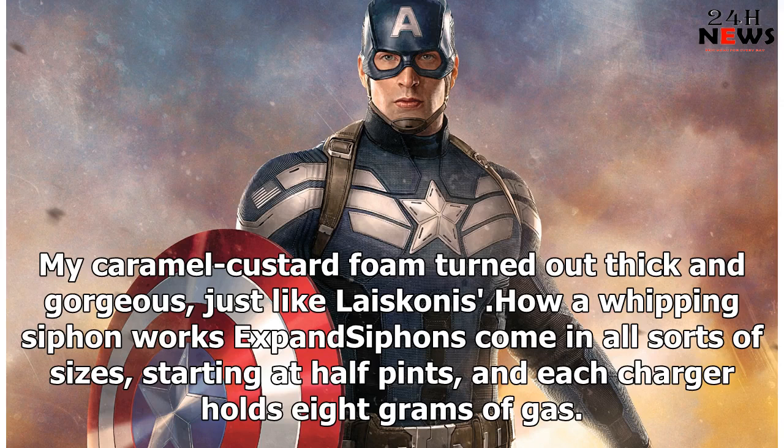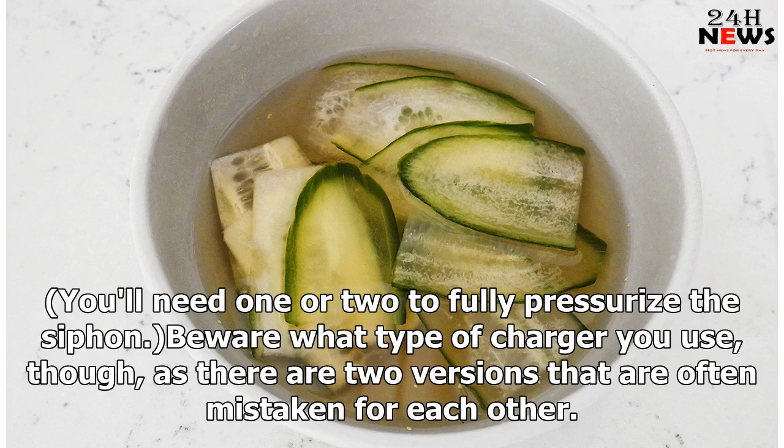How a whipping siphon works: siphons come in all sorts of sizes, starting at half pints, and each charger holds 8 grams of gas. You'll need 1 or 2 to fully pressurize the siphon. Beware what type of charger you use though, as there are 2 versions that are often mistaken for each other.